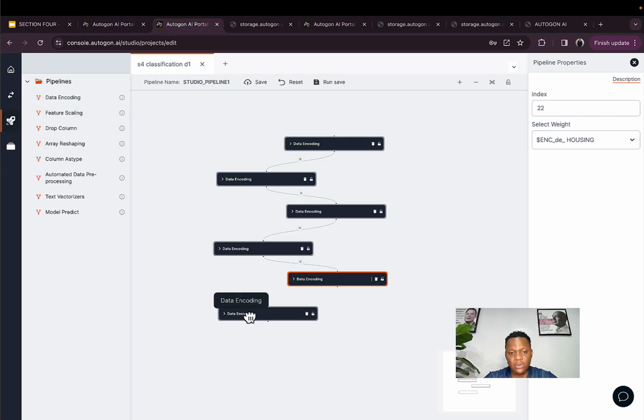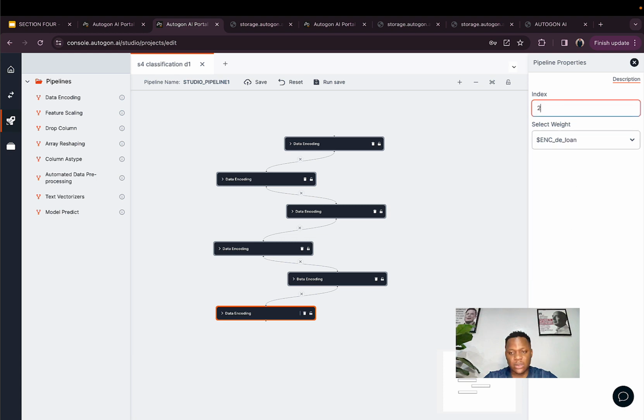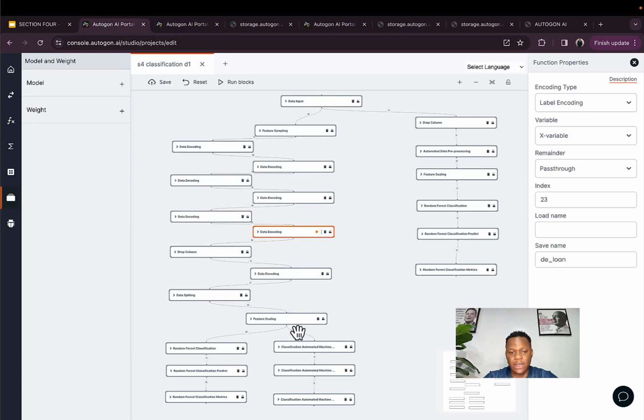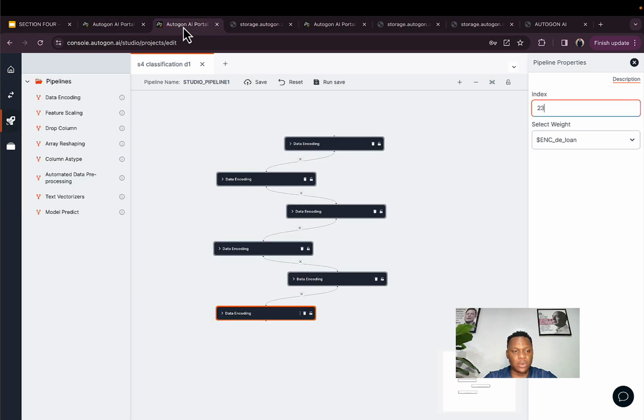DE loan at index 23. The next is going to be drop column 24 and 31. So connect this, and this is drop column 24 and 31.